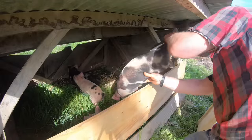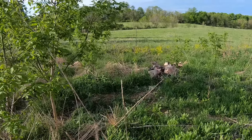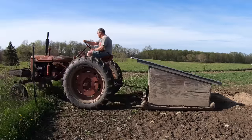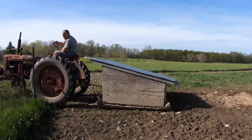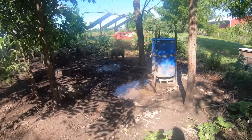And the pasture looked a lot different when we put them out. It was filled with bushes and grass and weeds and all that. Yeah, you couldn't even see the house, really. Yeah. I remember towing the hut in there with the tractor. And then they stayed in the same pasture all summer, and that pasture's probably half acre. Maybe it's a little smaller than a half acre.